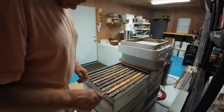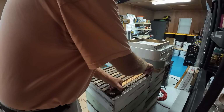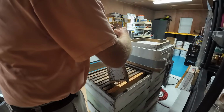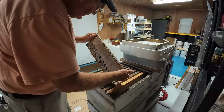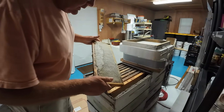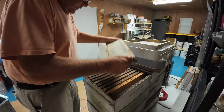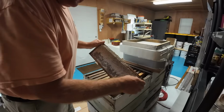Let's check some moisture. So we'll pull an outside frame. I'm still not even set up. Now these are on the top, so definitely going to be drier up here. So here's some good uncapped stuff. Let's actually check the capped. I know the uncapped, you can always do the shake test, and there's a lot of shiny nectar in there. There might be something wet in there. Nothing coming out. But let's check some of the capped stuff just to get an idea.